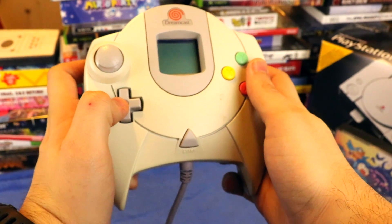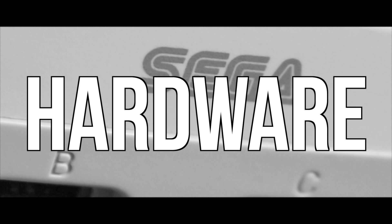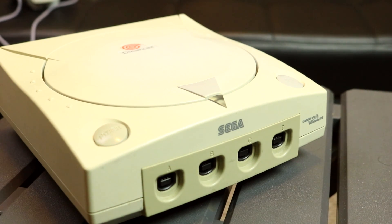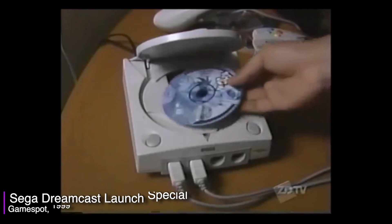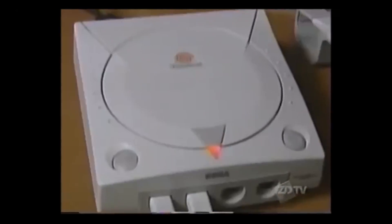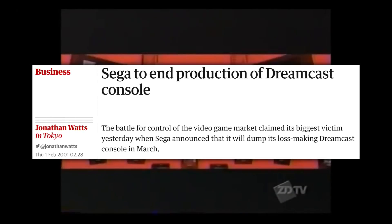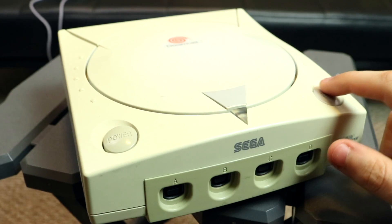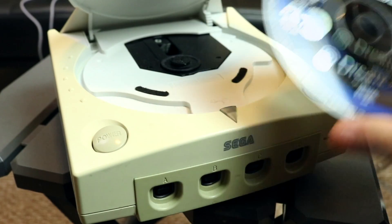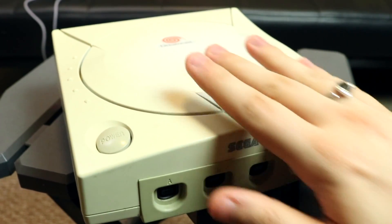Now, let's head back to the 90s and talk about the Sega Dreamcast. Released on 9-9-1999 in North America, this was Sega's last major attempt to be a big name in the home video game console market. As we can see by them having left said market only two years after releasing this thing, that didn't work out too well. Yet, that doesn't mean the Dreamcast was a bad console or that its library lacks quality titles — far from it. The Dreamcast is a fascinating piece of gaming history, not just because of what it has to offer, but also because of what it represents.